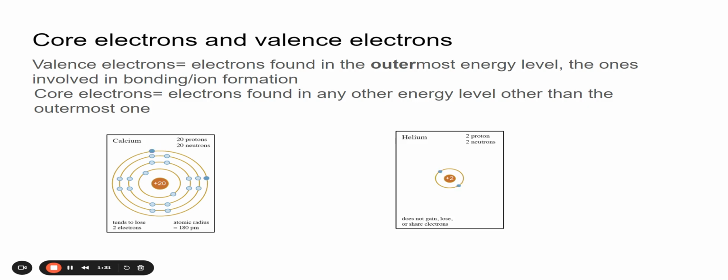All right, what about core electrons? Well, core electrons are electrons that are found in any other energy level other than the outermost one. So it's going to end up totaling all of these electrons here. You'll notice that I excluded the nucleus. So it's essentially every single one found here otherwise. Helium, on the other hand, because it's so small, actually only has valence electrons. It does not have any core electrons. But yeah, just good to know.